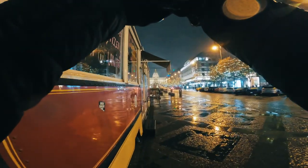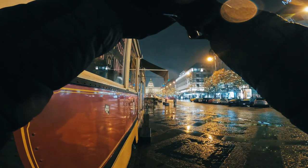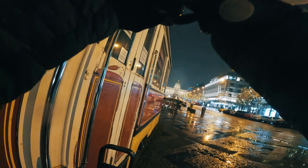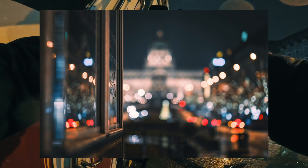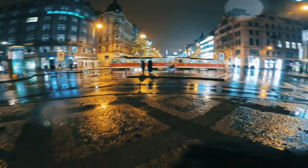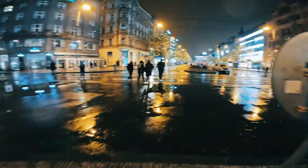I like this place, this tram restaurant, or what is it? Can take nice pictures with reflections and play with depth of field and bokeh with all the lights, especially with this 56 lens. Okay, what do we have here?